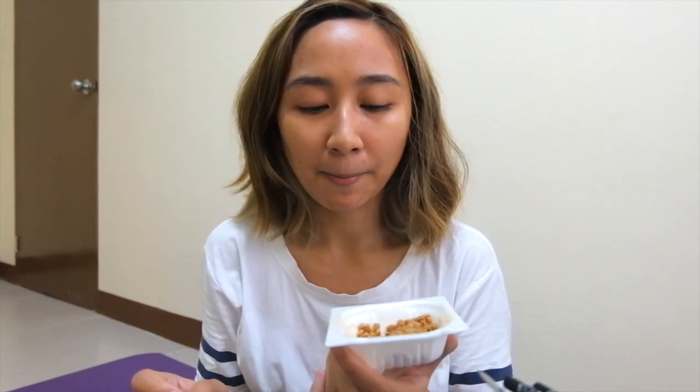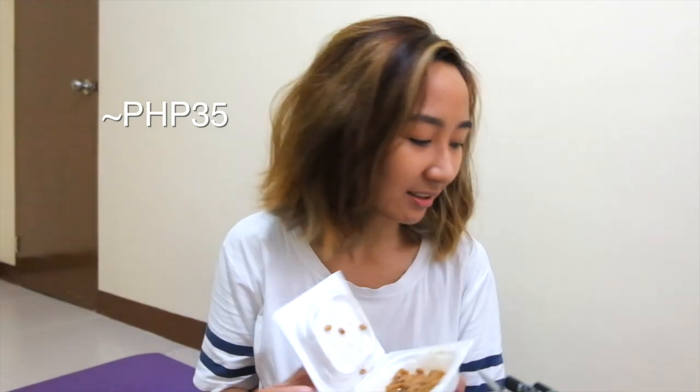I recommend you to eat this one when you're in Japan, because when you think of Japanese food, normally people would say ramen, sushi, well, matcha. Matcha is good, you know. You'll never go wrong with matcha. So yeah, I also recommend you to eat this one, and it's really cheap. It's less than 100 yen. I bought this in a convenience store. It only cost like 76 yen. So I think this is the small one.